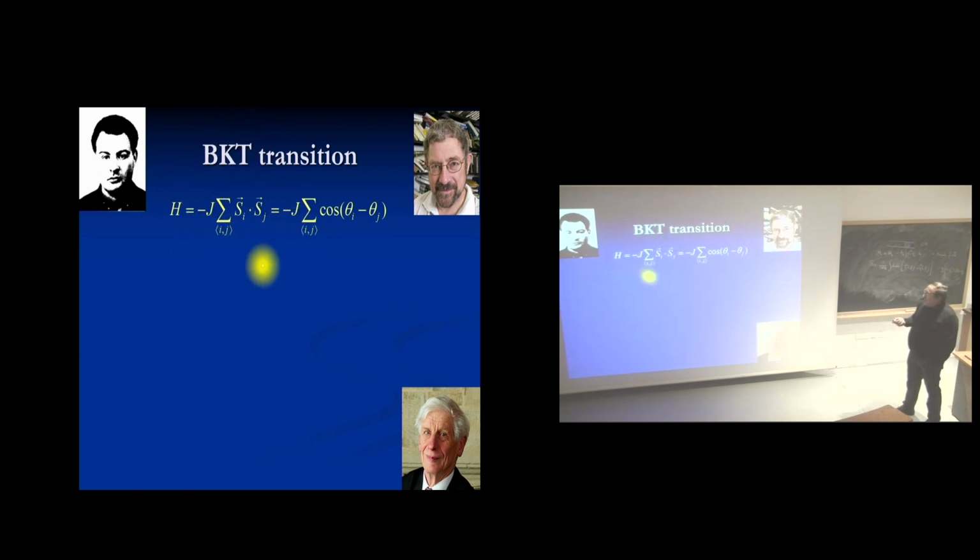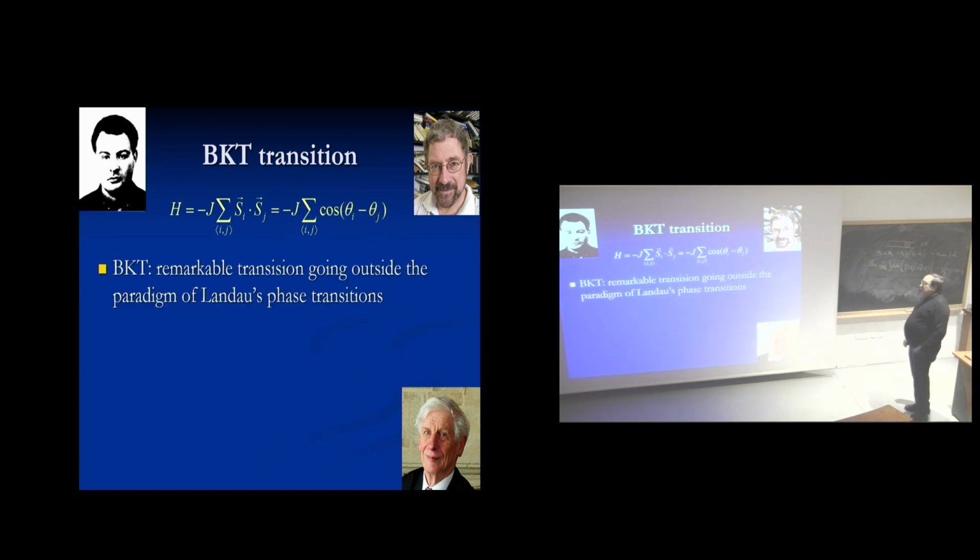Okay? Here are the three heroes of the BKT transition, which was invented for the 2D classical XY model. So this is a model where spins are only described by one phase, and the interaction is just cosine of theta i minus theta j. And of course, the point is that if you are naive and you say, I expand the cosine, saying theta i and theta j have to be close, then you get only the power laws. But what these three gentlemen realized is that you should worry about this phase forming vortices.